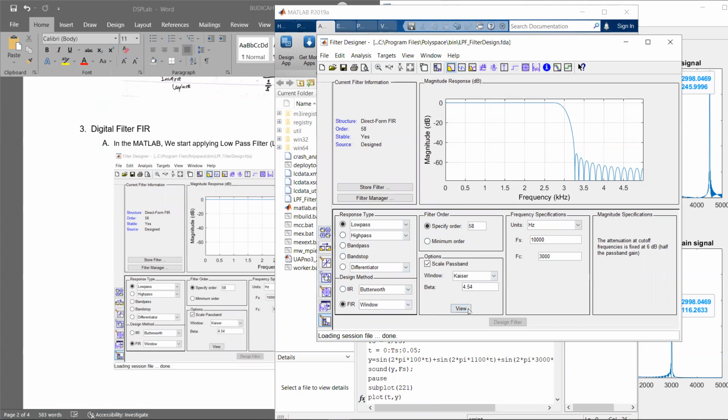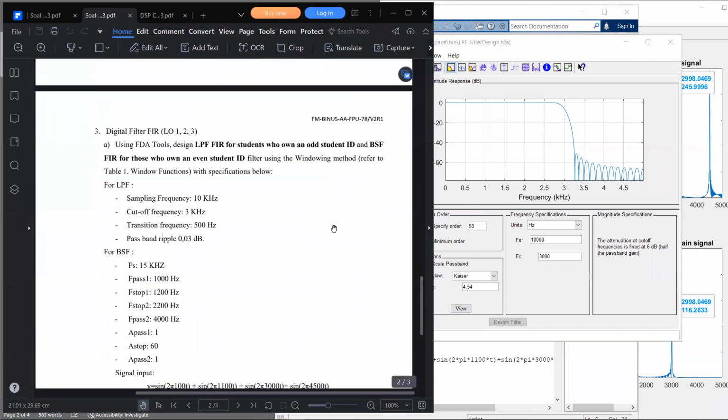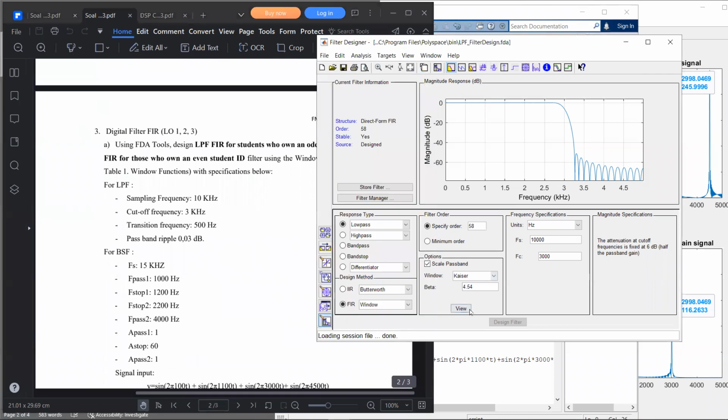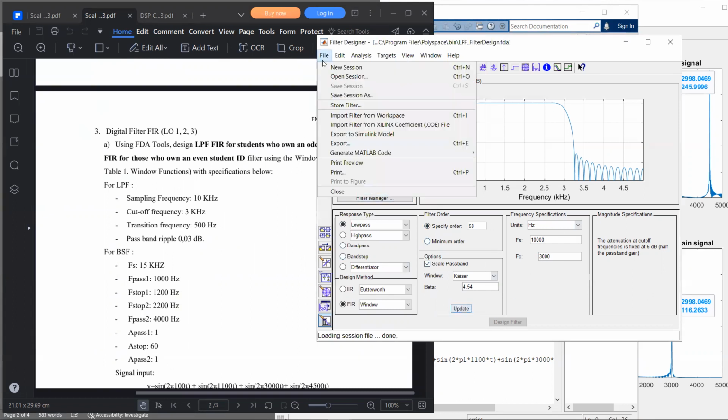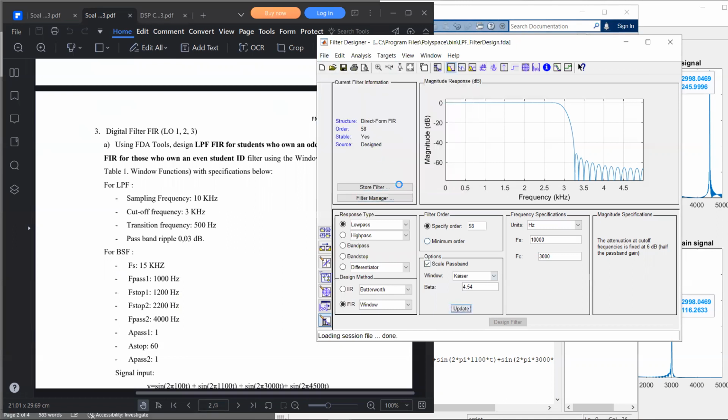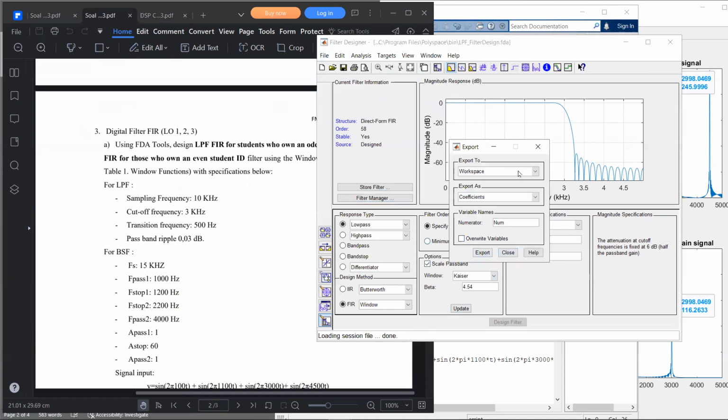Window, Kaiser, and 10,000 Hertz and 3,000. And we can view it also. Once we configure it and design it, you need to export it and use the numerator based on your code.